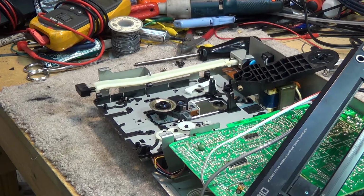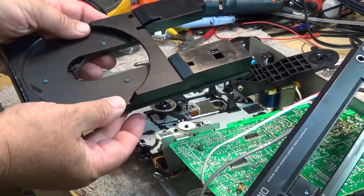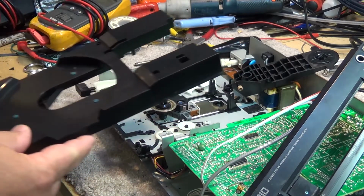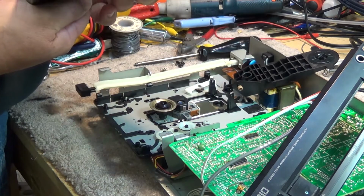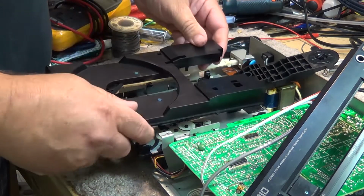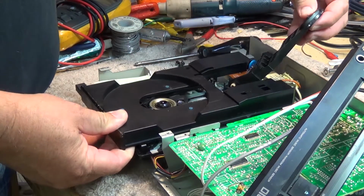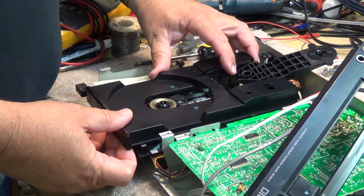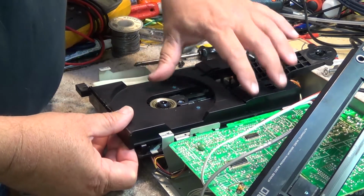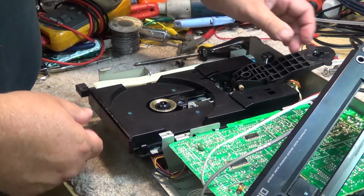So the way to align a unit like this, once you've got it all apart, is make sure your disc is in the disc loaded position, and then you can insert the disc tray in the fully loaded position like this. And snap it down in place.